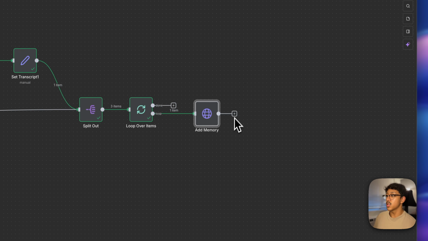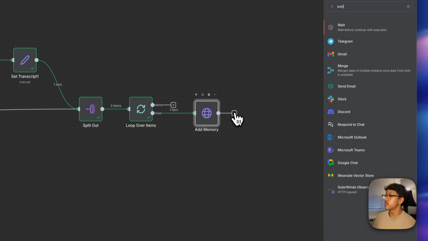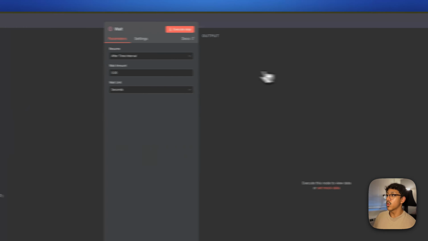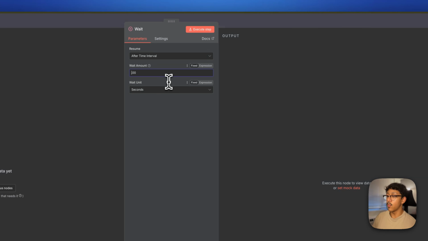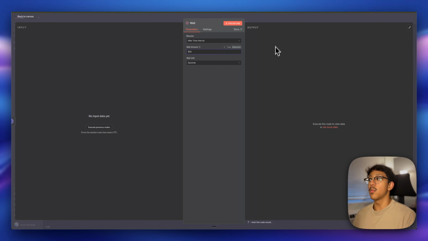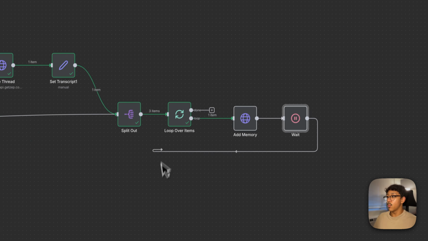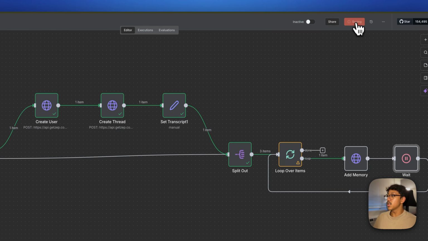But this is another crucial step. You gotta add a wait. Because we're gonna be looping over these, we're gonna add a wait of 1 second in between each message that's being uploaded. This is because if we don't set one, the loop's gonna go really fast and everything's gonna be uploaded in a very pushy way. So we're gonna see it in a different order. So that's why we need to add that 1 second. Then we connect the loop back and we pretty much have it there.